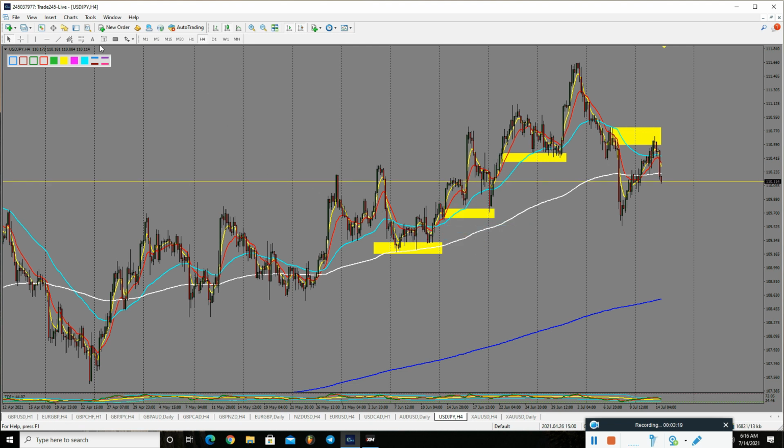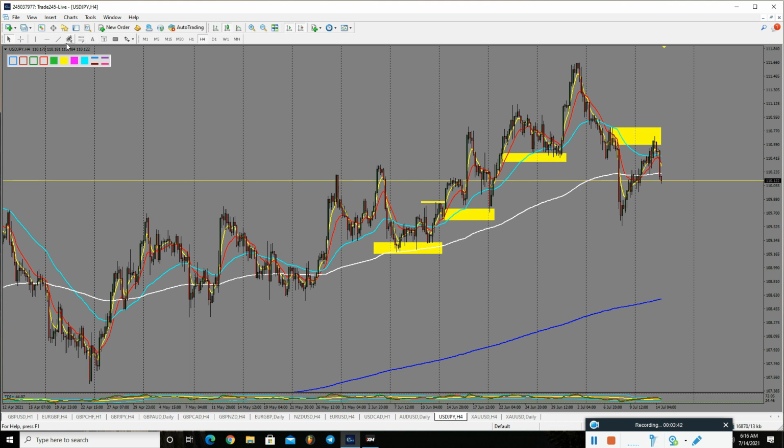Remember, these were the previous structures that we had. This area right here was a nice high, and we created a very nice area right here, a very nice order block. Remember, you need to stick to a certain set of rules for you to be able to identify these order blocks with clarity. So this was a nice order block that we had, but this was just 1 week of rise.